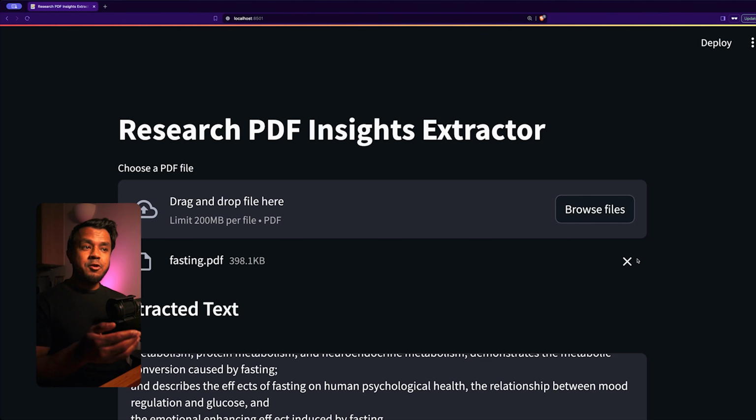Today what I want to do is show you how you can build this application which summarizes research papers using the new Claude 3 model. And the best thing about this is that this application is written completely in Python. Of course you can tailor this application to your own needs. Maybe you don't want to summarize research papers and instead want to summarize other kinds of PDFs. This video will give you a really good template of how to build an application like this, and of course you can build on top of it.